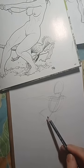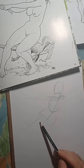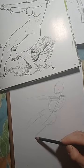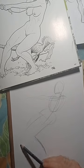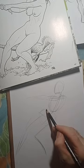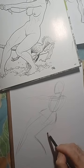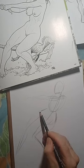Okay, so now this leg, it's going this way. At the same time, I'm going to do the shape just to get it over with. This leg is going towards in, and it's sort of like a twist, not twisted, but moving back. This leg is going this way right here. So we have an idea so far. We have an idea how to tackle this. And of course, we've got to do more shape on her legs, right here also.